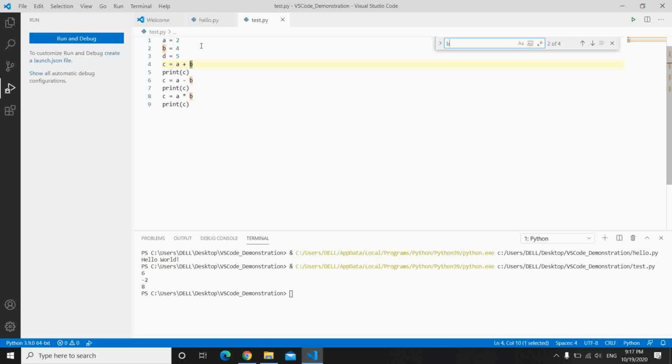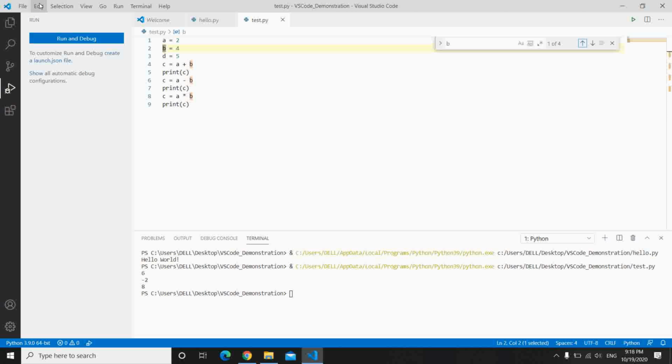This is where my current occurrence of b is. If I click on this upward arrow, this becomes orange and this becomes green, which indicates that my current occurrence is the first occurrence, which is highlighted in green. I have found the locations of b and I want to replace all the b's with d except for this one.